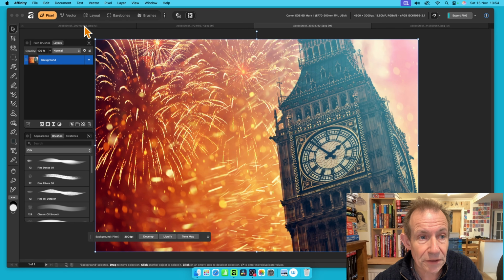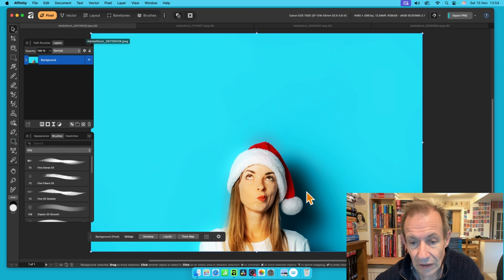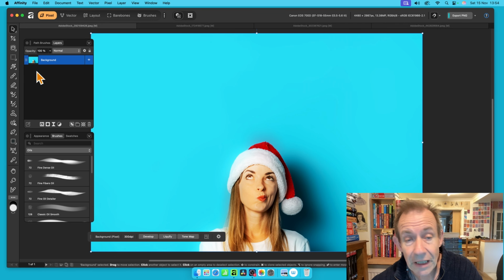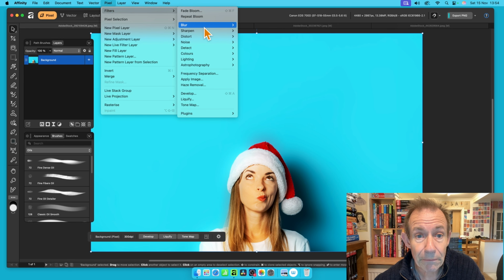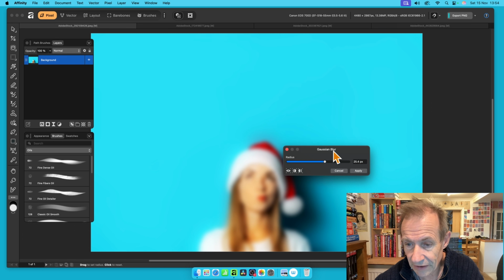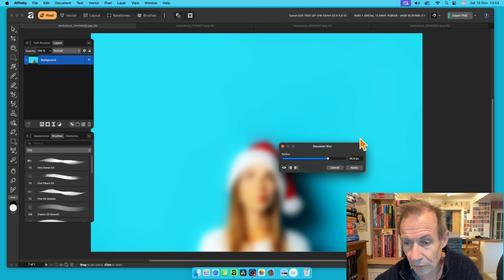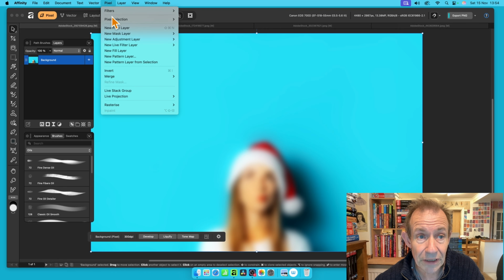And I'm going to go back to another image, because what you can also do is apply other effects and then the bloom. So before I go any further with this one and add bloom again, I'm going to go here to Pixel, Filters, Blur, and I could, of course, add other filters as well, perfectly reasonable, but I'm just going to go with Gaussian. So Gaussian Blur, I've got Gaussian there, and I'm just going to push it up to about 35. So it's quite blurred to start with. Click Apply. So you've got this blurry effect.